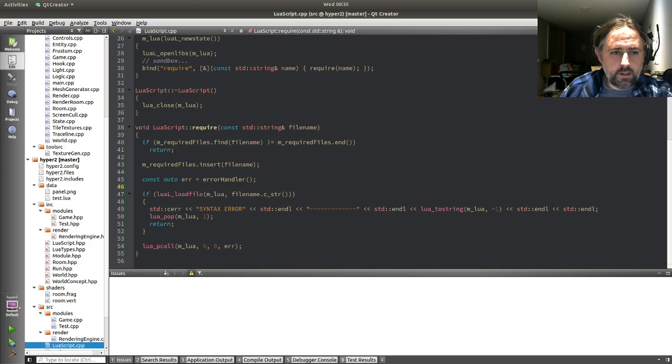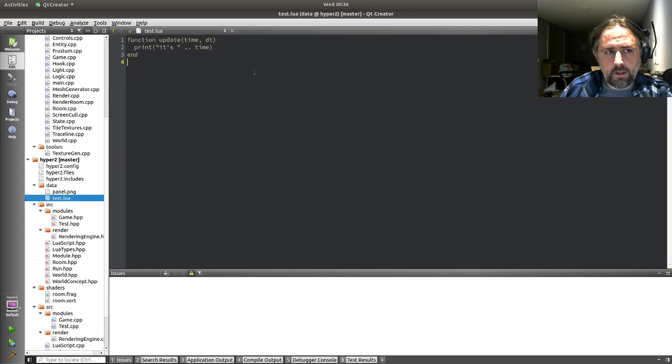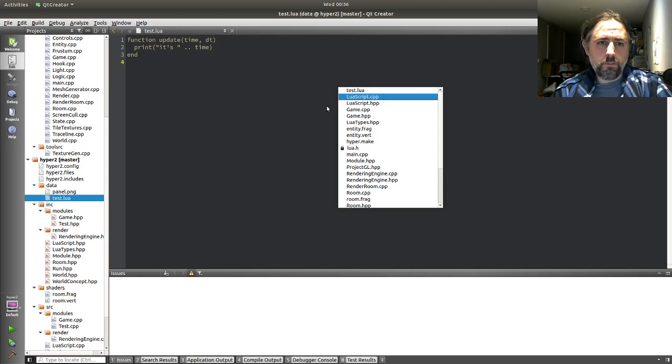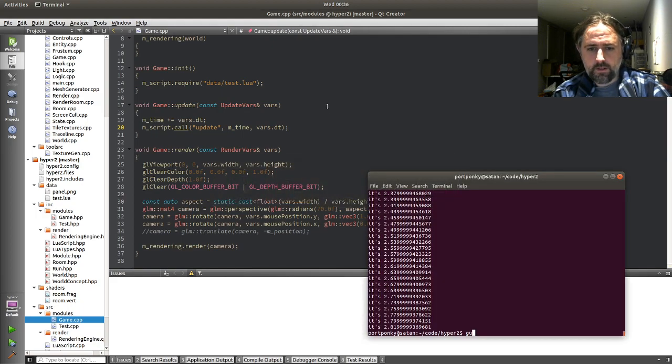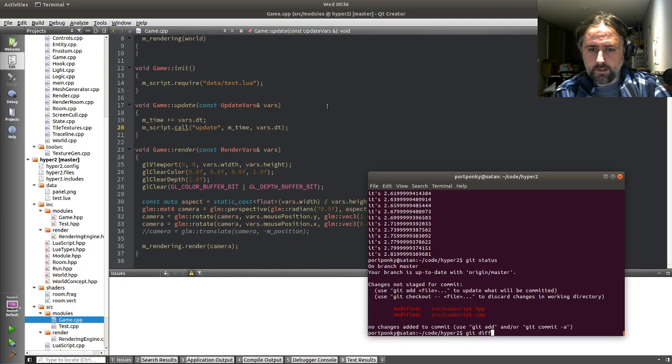And I'm not totally happy with this require, because in Lua often you do like local lib equals require my lib.lua, so then you can kind of do like lib.whatever, which implies that that is returned into stuff. That's not going to work because I don't handle any return types, but that's neither here nor there right now. In fact, I somewhat don't really care about that at all. Almost.